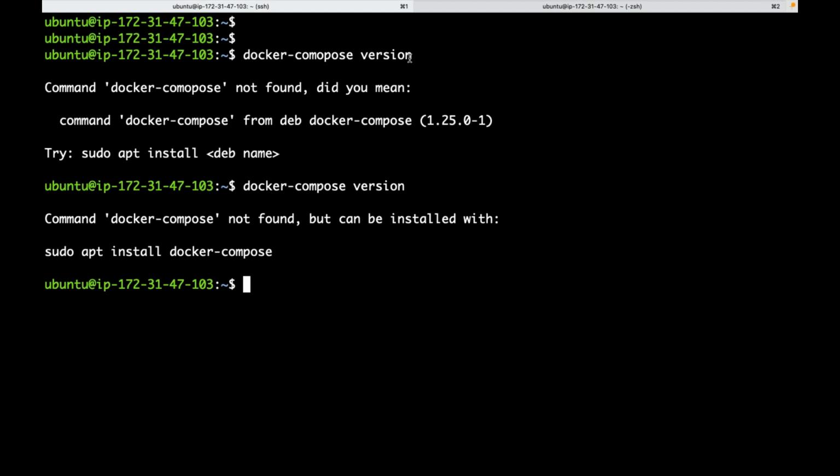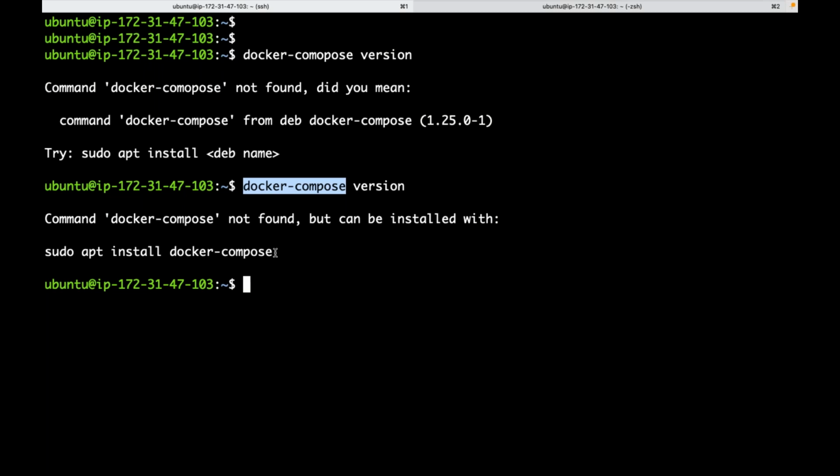Even though I have a Docker compose file, will I be able to deploy that compose file without having this compose software? No. So first you need to have the Compose software installed.